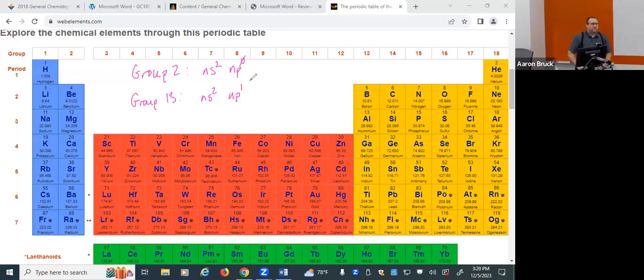Why does this make a difference? Well, energetically, the electron I have to remove is going to come from this sublevel. This sublevel is full. This sublevel is stable because it is full. And so because of that stability, it's going to be a little bit harder than we expect to take an electron from it. Just like it's a little bit harder than we'd expect to take an electron from a noble gas. It's full. It doesn't want to get rid of it.